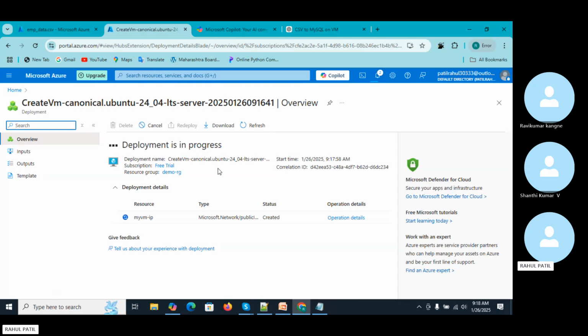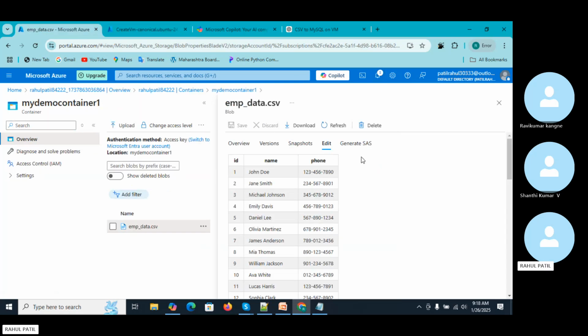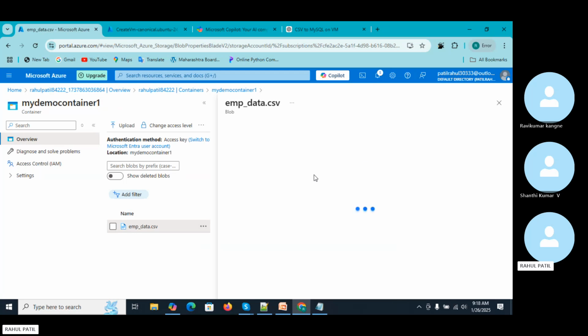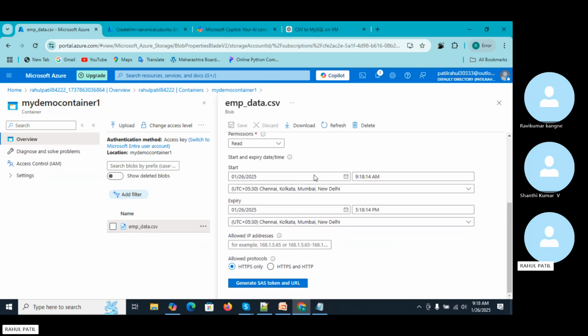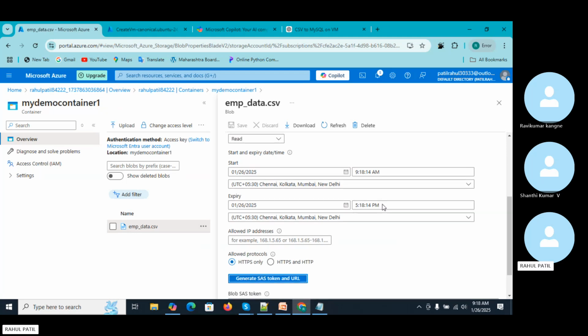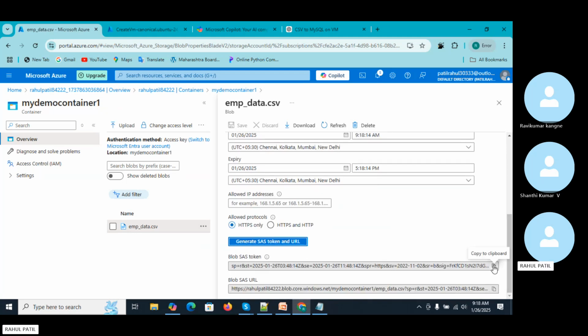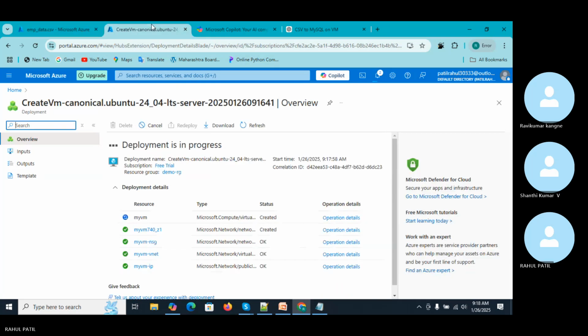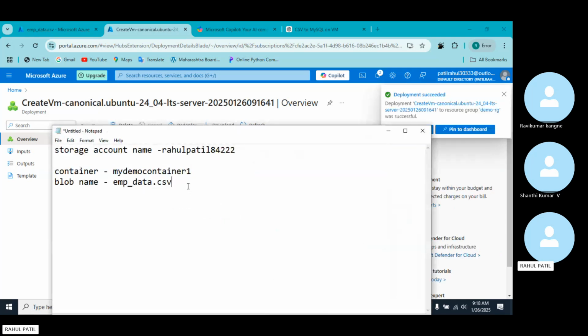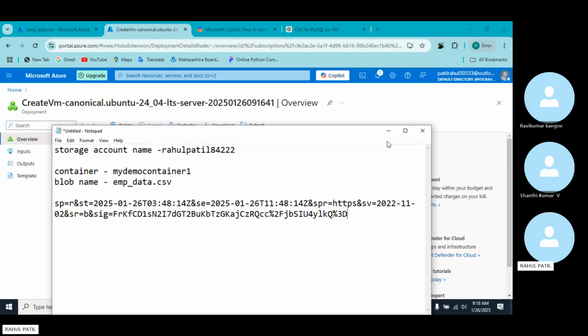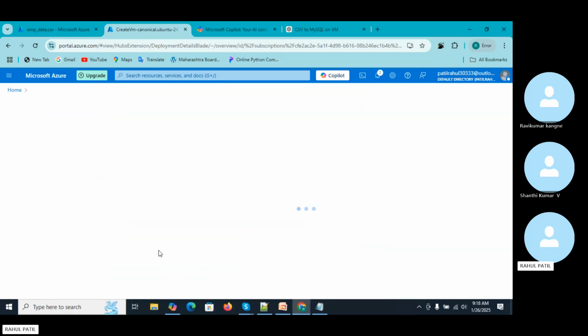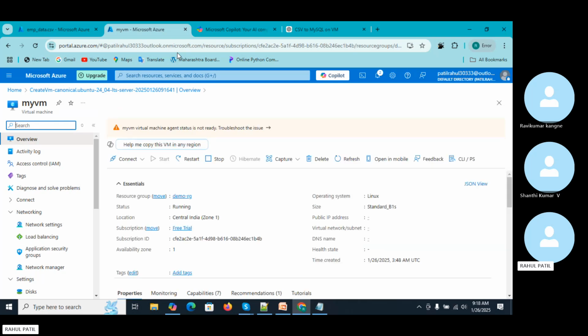Deployment is in progress. So while deployment, I generate the SAS token because I have to download. So I generate the SAS token till the deployment progress. So here I get the SAS token. Then here you can see my virtual machine got created.